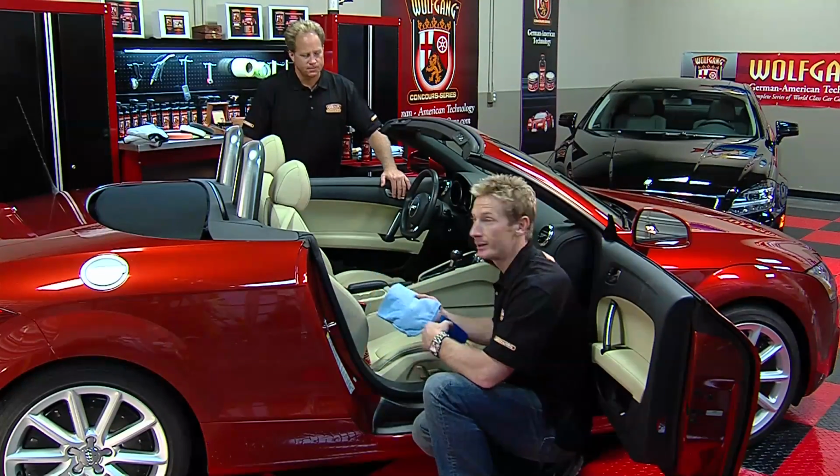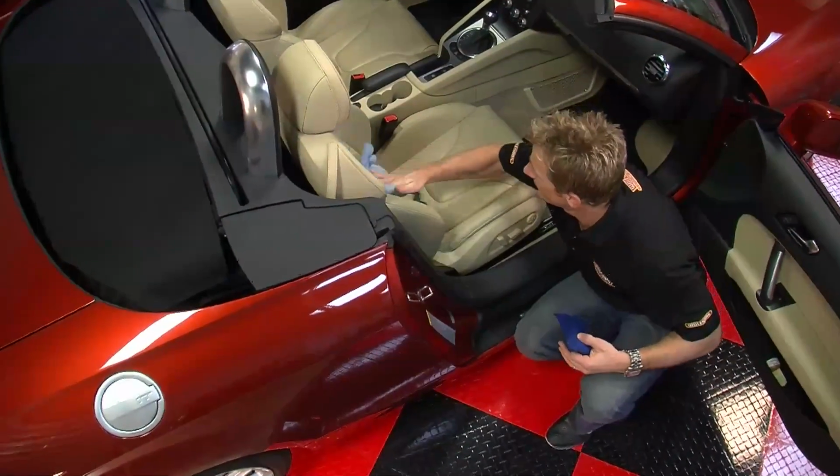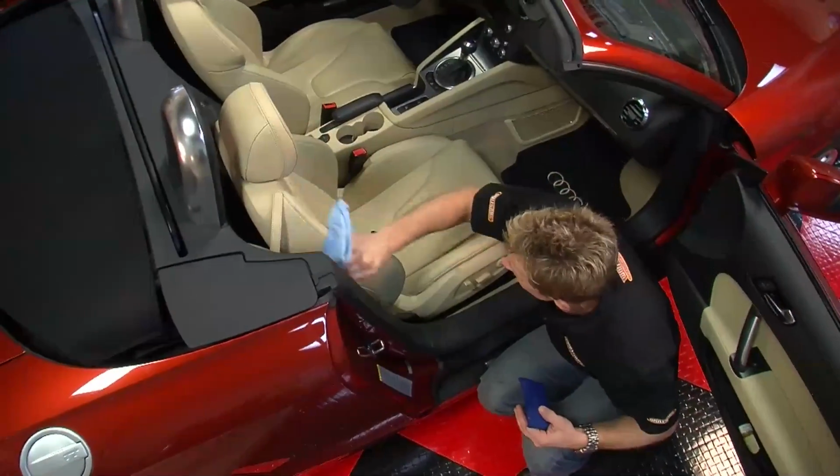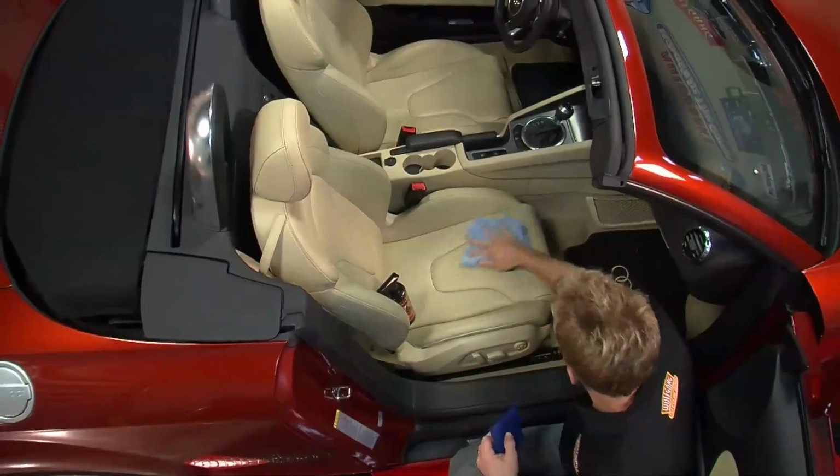Now once we've allowed this to penetrate like we've had, we want to go ahead and use a microfiber towel and remove all the excess as well. That's right. Just give it a final wipe, and any oils and salts and any kind of grime that's been loosened up, you're going to draw that onto the microfiber towel so you don't leave it behind, and seal it in with the conditioner.